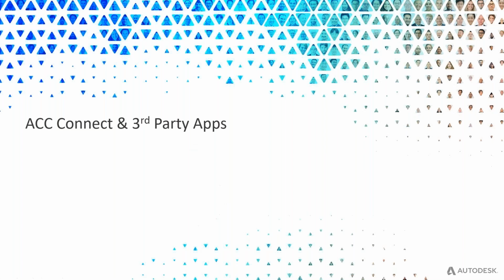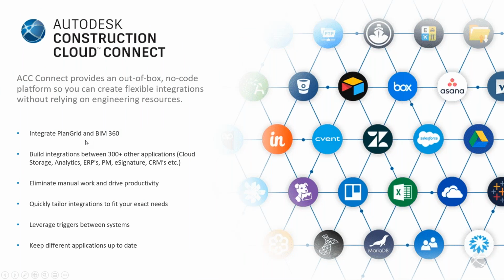Well, there are a couple of other ones, such as Cloudsphere, third-party apps that have used Forge to communicate between, let's say, a Windows folder or some other cloud system with BIM 360. But let's first have a look at ACC Connect. Essentially, what ACC Connect is allowing us to do is, for instance, hook up PlanGrid, one of our other offerings, to BIM 360 in a bidirectional way. But anything that we have out there, cloud storage, analytics, ERP systems, we can use ACC Connect to connect those systems together. So just in a nutshell, what is ACC Connect?